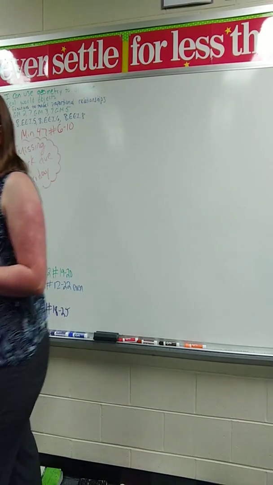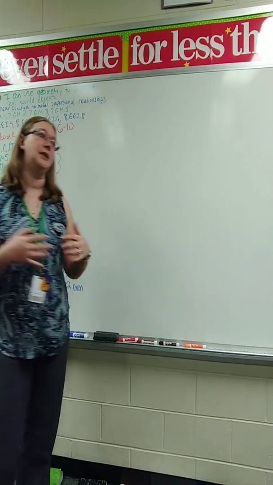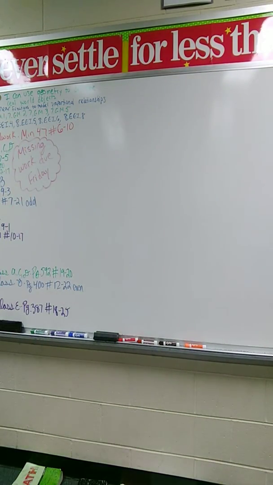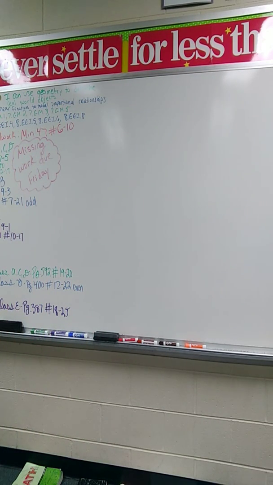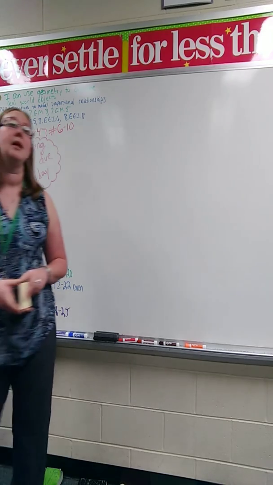There's a very cool test that can be done to make sure that something is a function when it is graphed. When something is graphed, we have what's called a vertical line test. And what that means is that if we have a vertical line, a line that goes up and down, and you can put it through any and all points of our graph, and it never touches more than one point, then that is a function. If it does pass more than one point, then it's not a function.